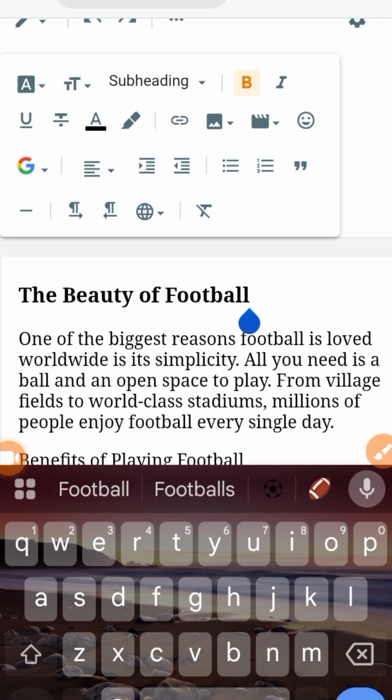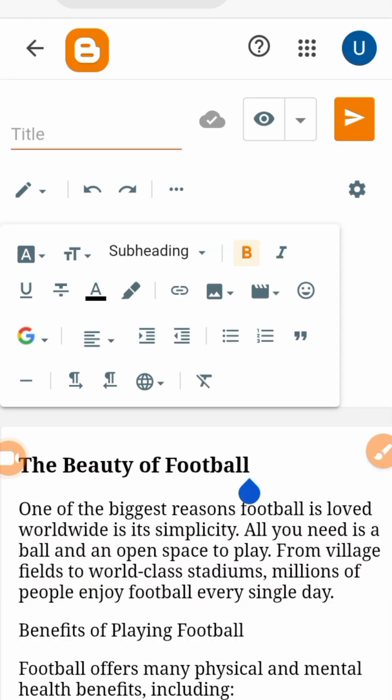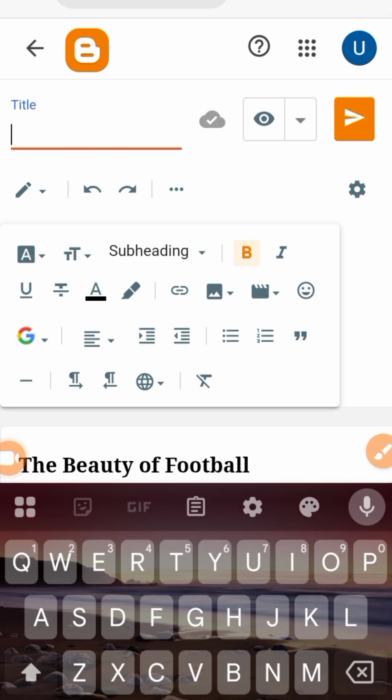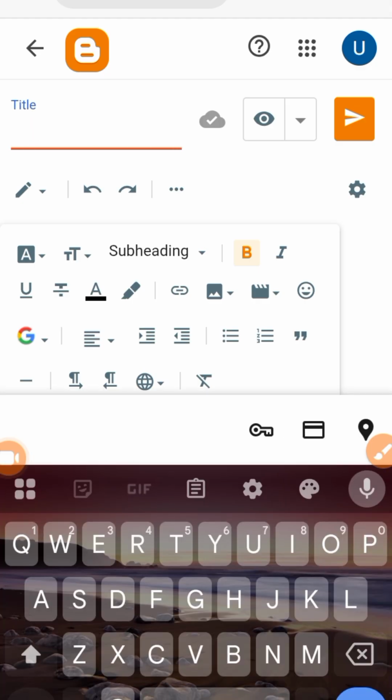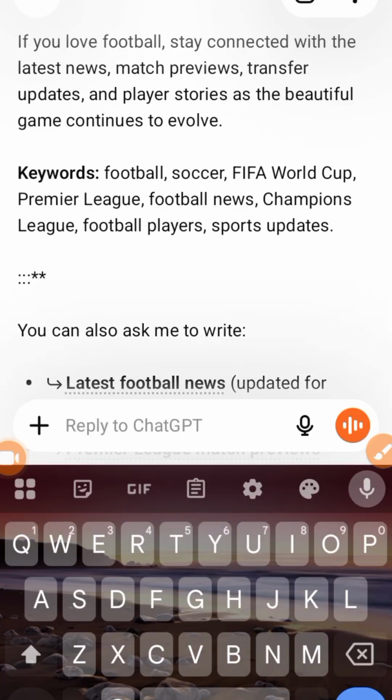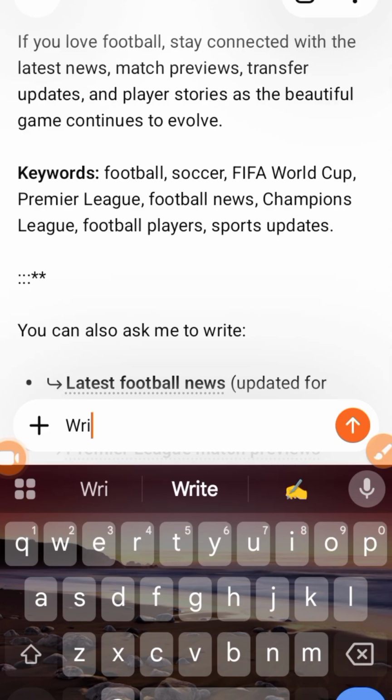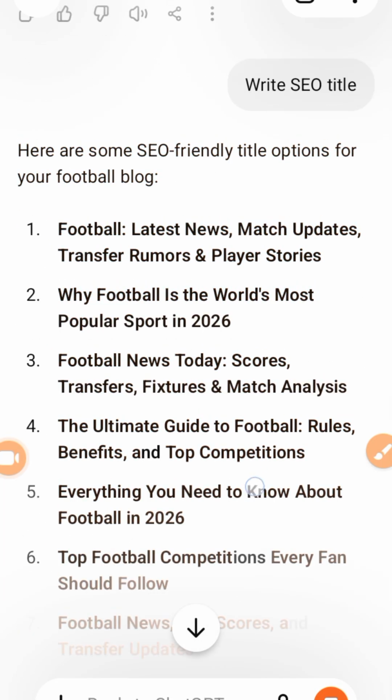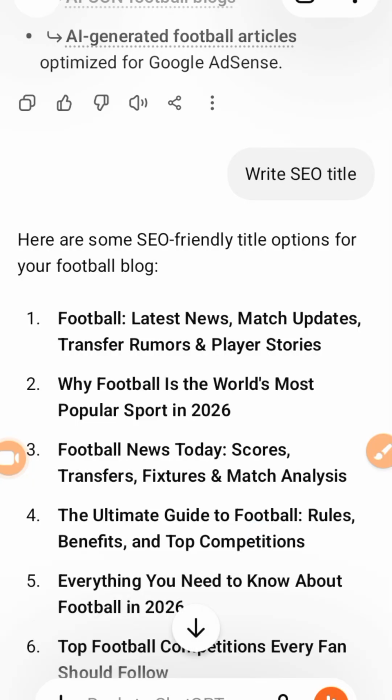After you have finished writing everything, all you have to do is write a title. Ask ChatGPT to write a title for you. Write an SEO title. Now, have you seen it? ChatGPT has generated titles for your blog.